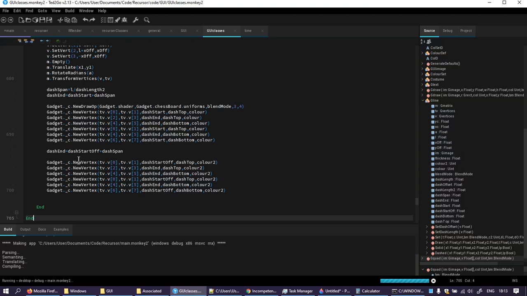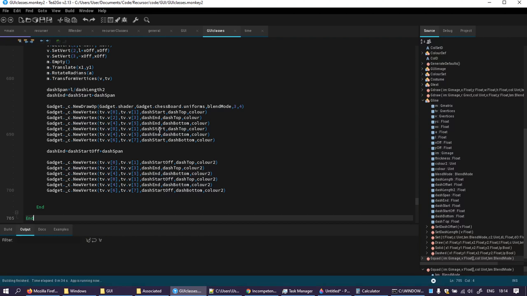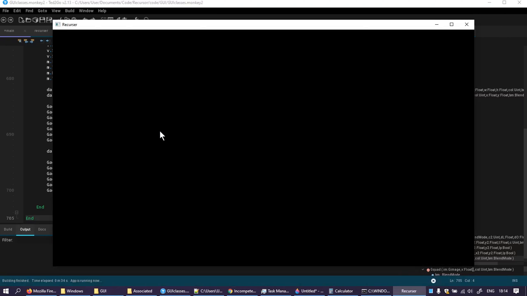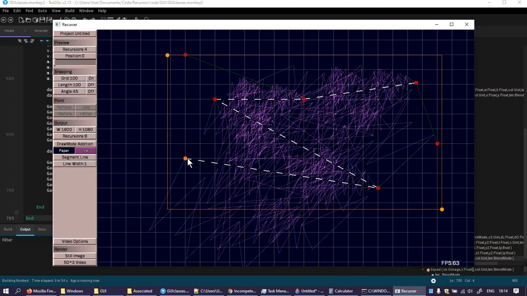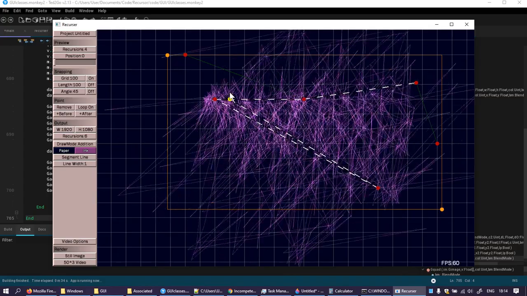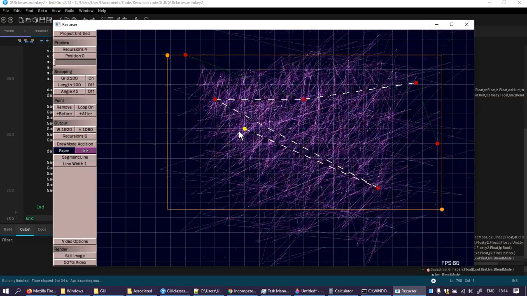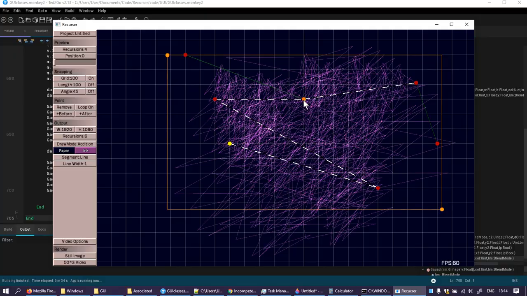So now I expect a black and white dashed line. I think the dashing is too chunky. I don't think the line needs to be 1.5 thickness or whatever it is. Yeah. And that has worked. The dashing is now black and white.